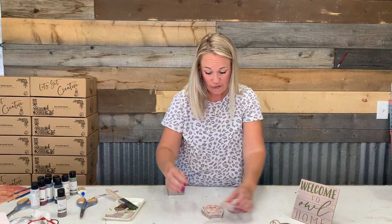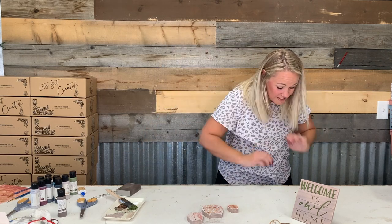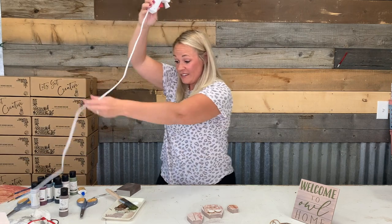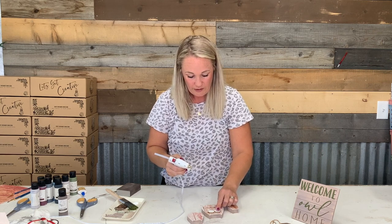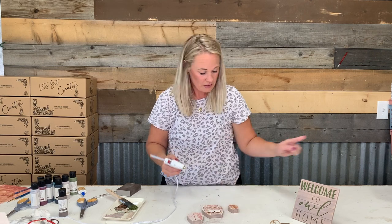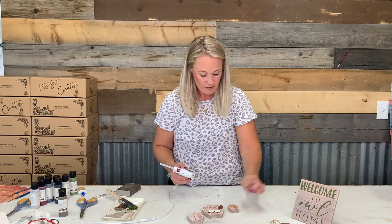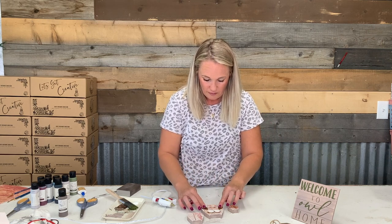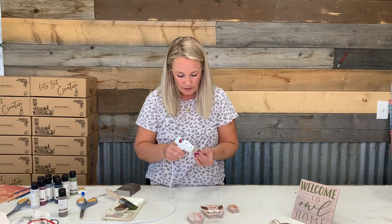Oh my gosh, so cute, you guys. I love them. Okay. Now we have all these little ditties to put on. So the big eyes. You can get kind of funky with these if you want. You don't have to go perfect. Or make them wonky, whatever. You want to do fun little owls. Oh my gosh, they're so cute. I think no matter what you do, they're gonna be cute. So don't even be afraid.